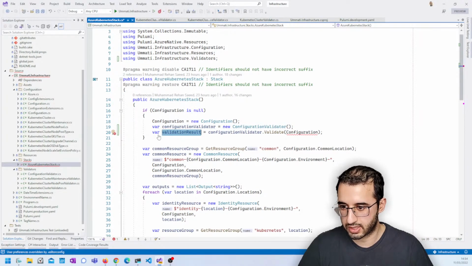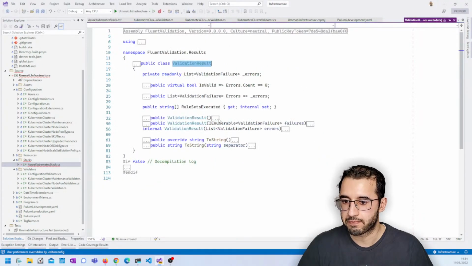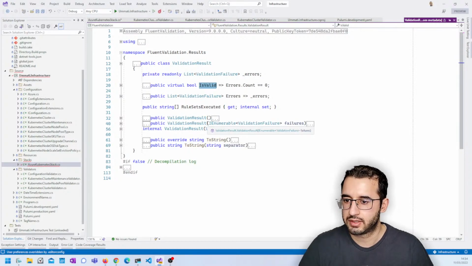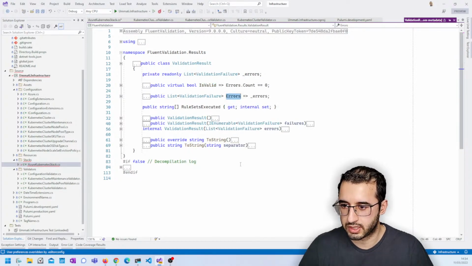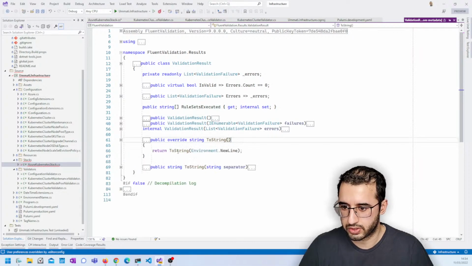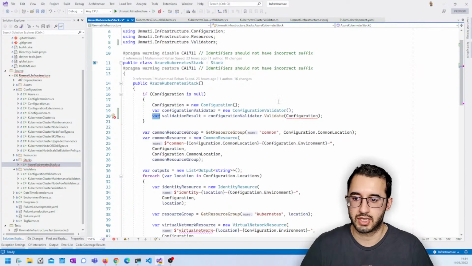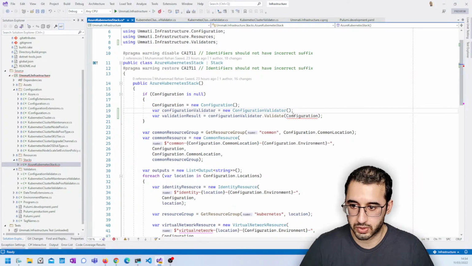So if we go and have a look at that type, it's got a few bits and bobs on it. So it's got an is valid. That's pretty important. It's got the number of errors, and the rules that were executed, and a toString function, which is going to give us a new line separated string containing all our errors, and that's actually what I want.